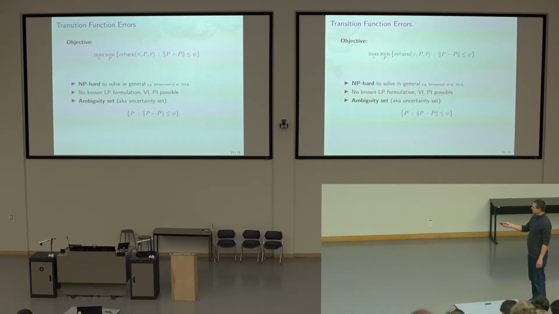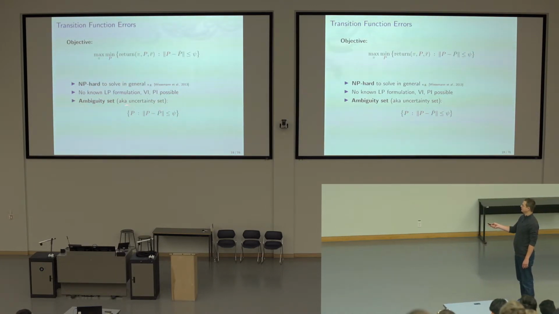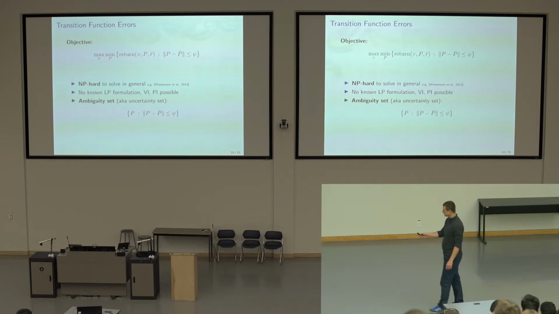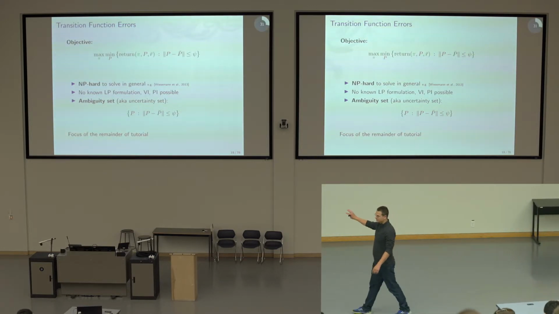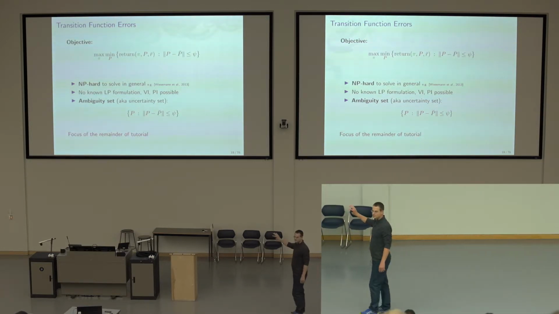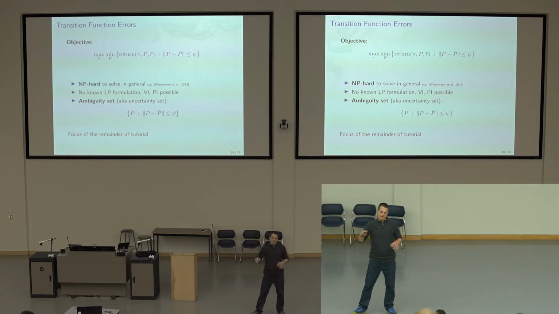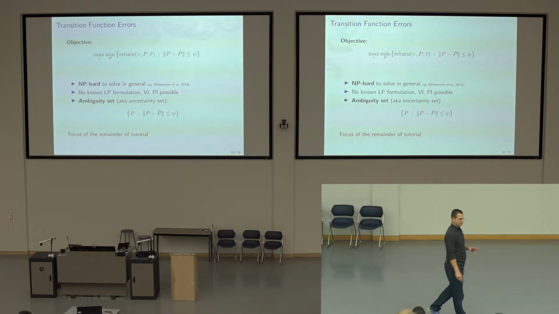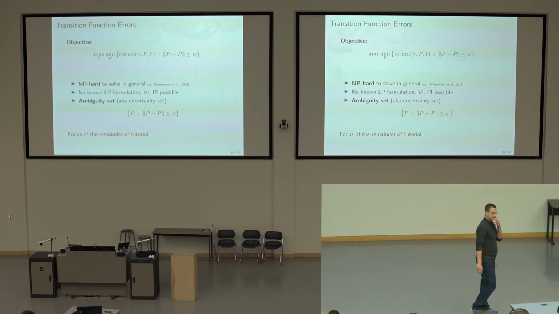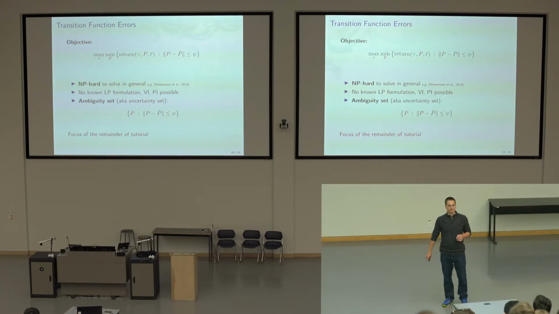I'm going to use this weird term called ambiguity set, sometimes known as the uncertainty set. And this simply represents the set of all transition probabilities that are within my threshold of the P bar. So think of this as a set of possible models you want to be robust with respect to. And really, this is the more difficult, more common of the two problems I showed you. And this is the one I'm going to dedicate the rest of the lecture to. Are there any questions?